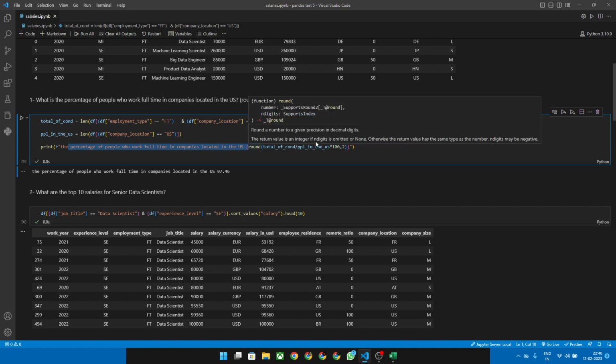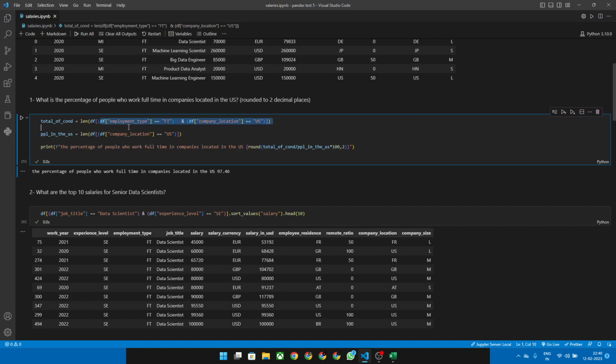How we're supposed to do this is we're dividing the total of the first condition here by everyone in the US, and then multiplying by 100.